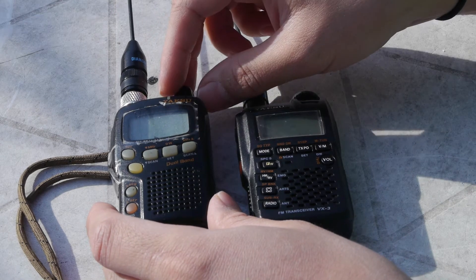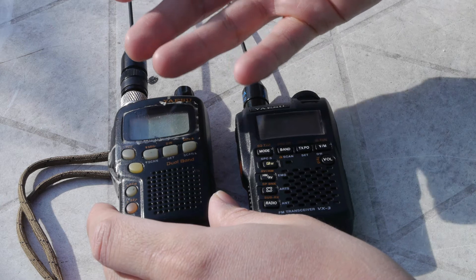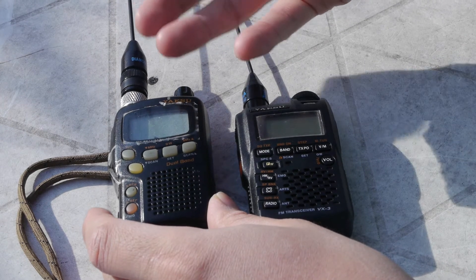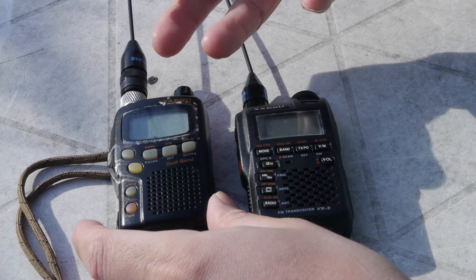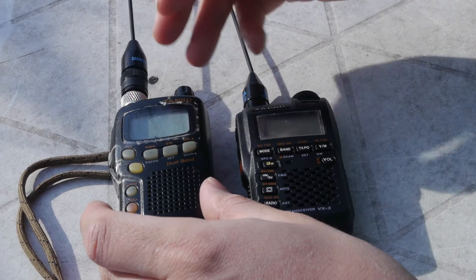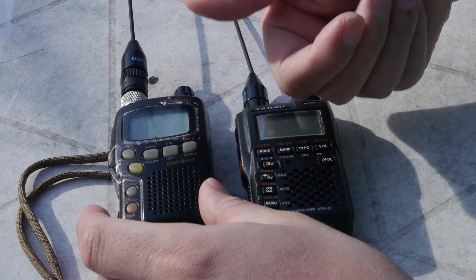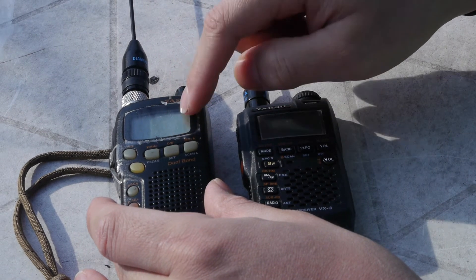It's an excellent reception radio. The frequency reception ranges all the way from broadcast bands in the AM area all the way up to FM broadcast and up to 999 megahertz. So it's got a wide range of reception. That's partly why I also carry it — so I can monitor different bands like police, fire, emergency, aircraft, and marine channels. This thing can monitor those frequencies, so it's a wide band receiver.